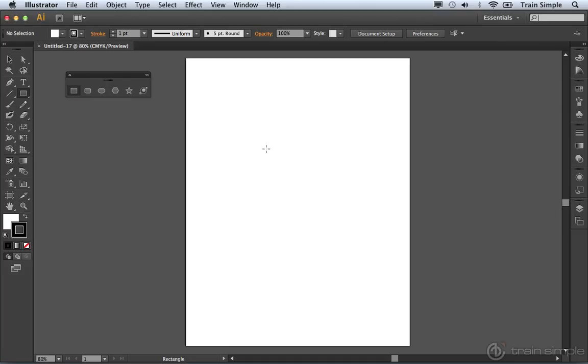And with the Rectangle tool selected, to create a rectangle, the process is pretty easy. Just move the crosshair into the document and click and drag. When you click and drag, you're going to create the square or the rectangle. If you want to create a square, hold down the Shift key and you'll constrain it to a square. Otherwise, you can create a rectangle. Unless you're really good, you might be able to create a square by accident. Nevertheless, here is the shape.